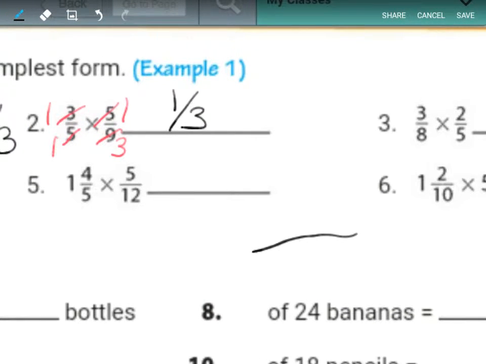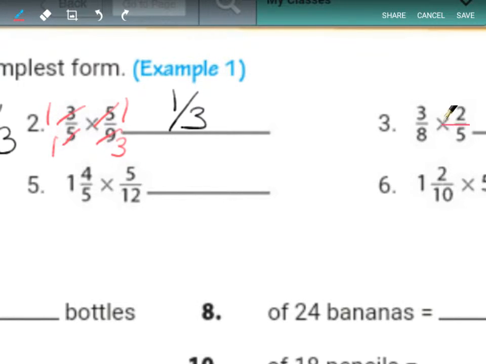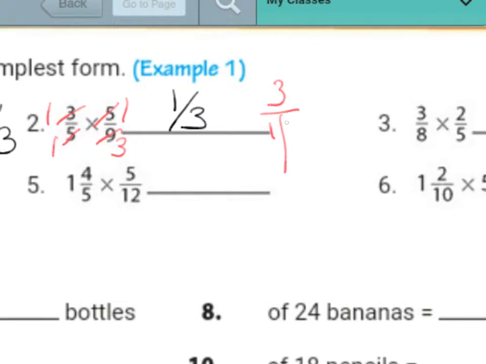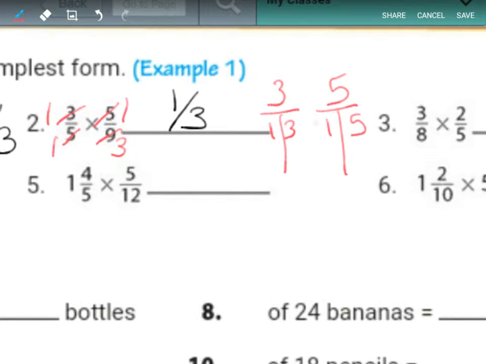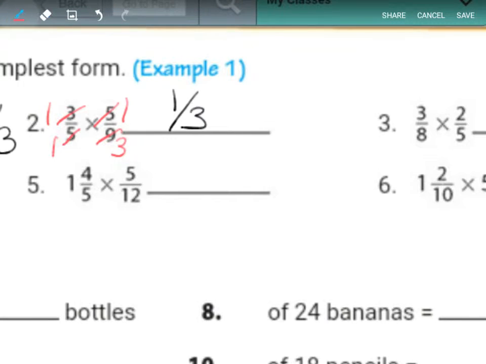Let's see, I can't really reach that number 3 over here, but we can at least look at it. And we're looking at this one right here where it says 3/8 times 2/5. Let's see if we can cross cancel at all. We have 3 and 5, so if you want to double check, you can do factors of 3, which are 1 and 3, factors of 5, which are 1 and 5. Like I've said before, the 1's not going to do anything for you, and we don't really have any other factors that are in common. So there's nothing we can do there for our cross-canceling.